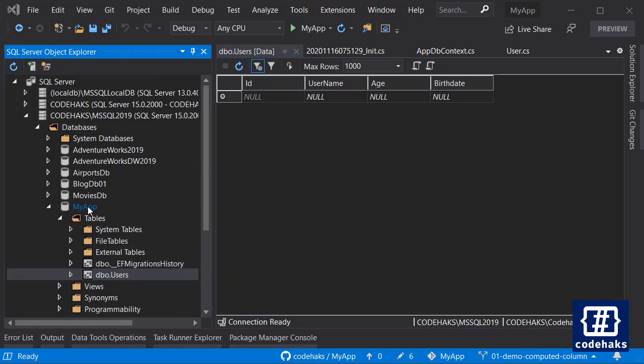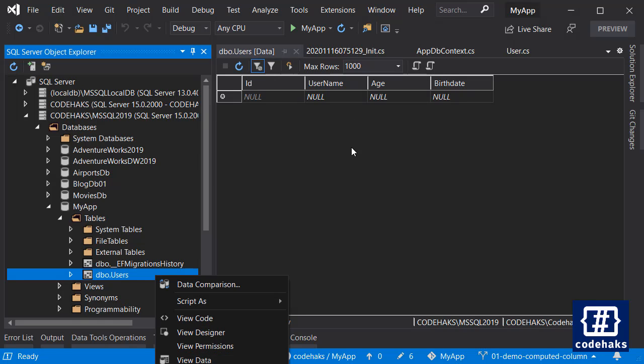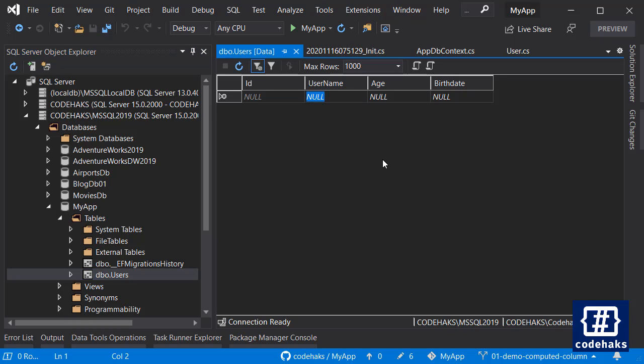So I have my database right here. I have my table here, and I am using view data to change it. Let's add a user and set the age to 25, and let's set the date to something like this.